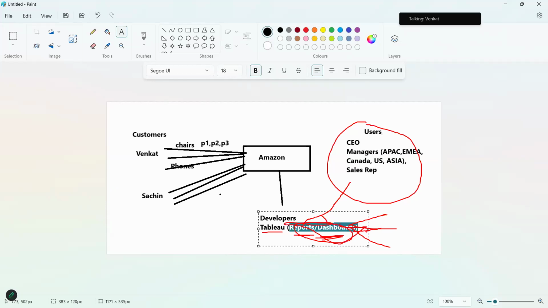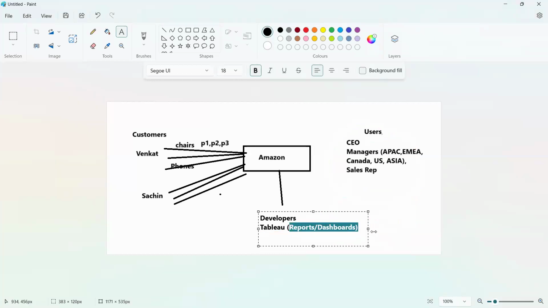Dashboard is a graphical representation. We'll have charts and everything where hidden facts will be available, like time series analysis or bar graph charts. Yes, that is correct. But what I told here is, the CEO needs total sales and the managers need sales by region. So this dashboard contains sales information, profit information, products information, and all those. We'll put all this information in the dashboards.